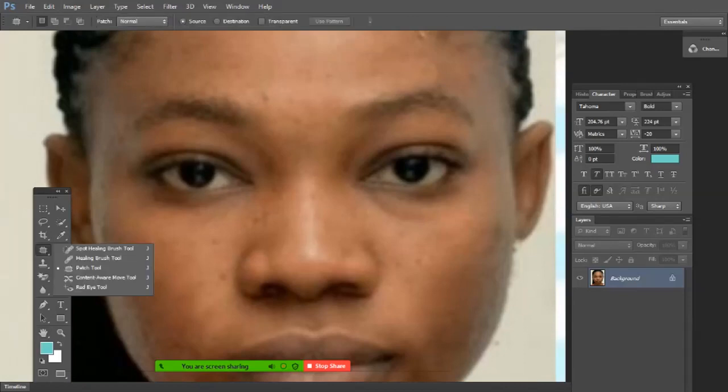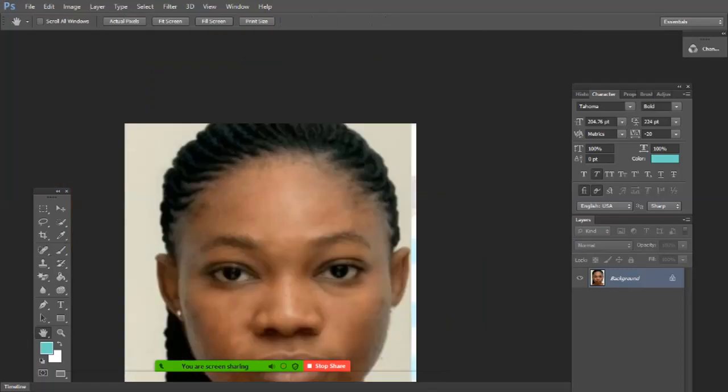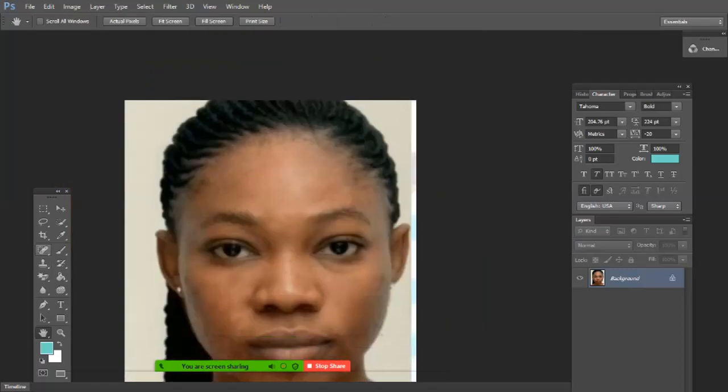Move to the spot healing tool. Then I'll start removing the spots, start removing the pimples.